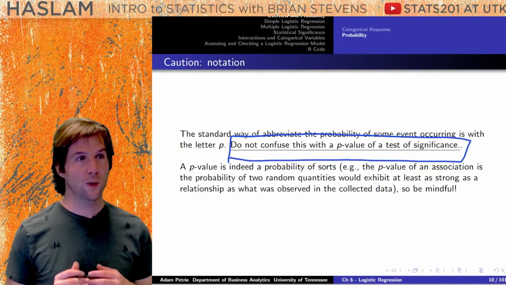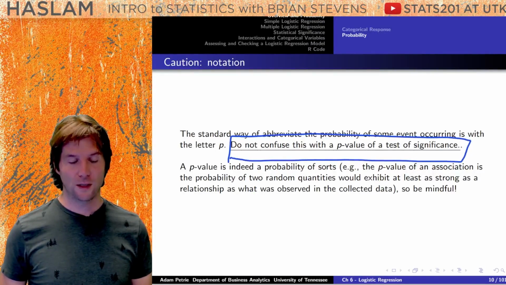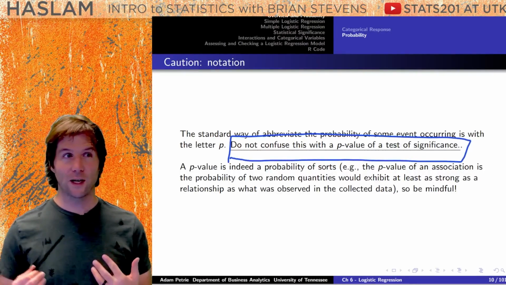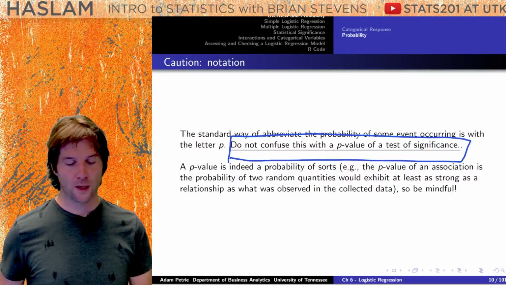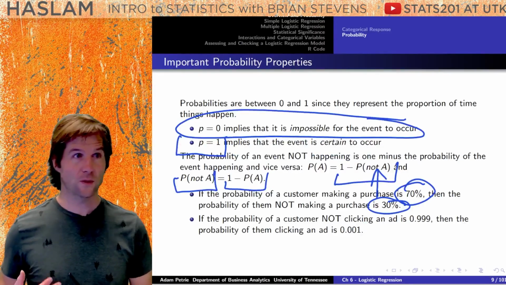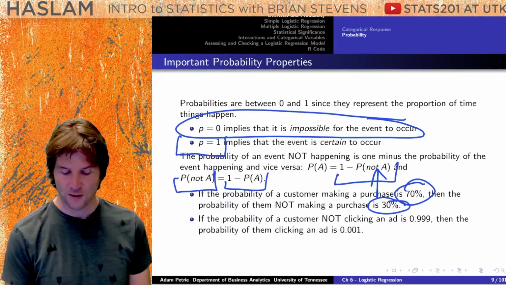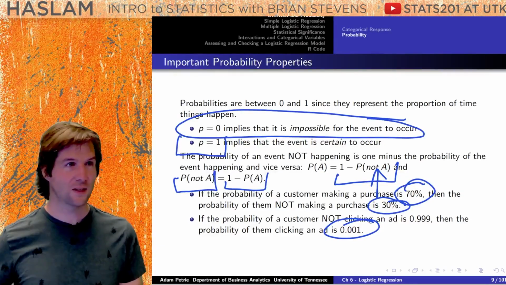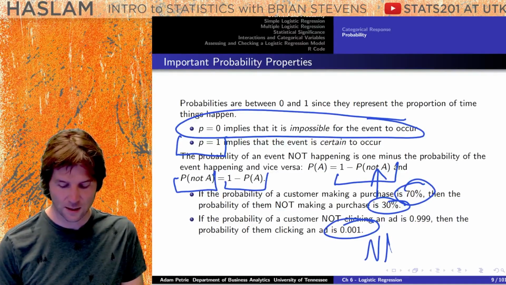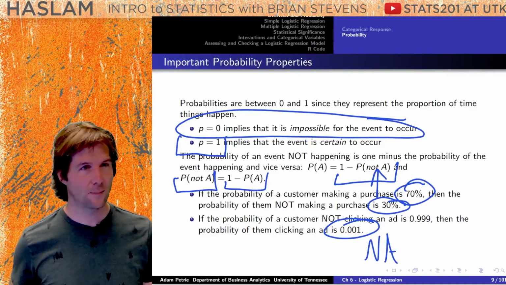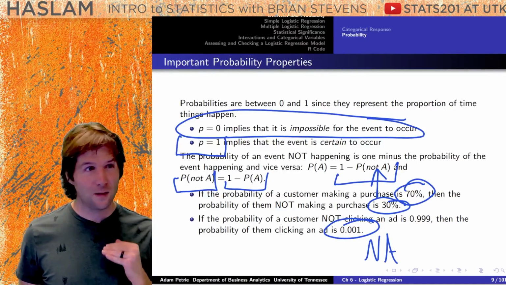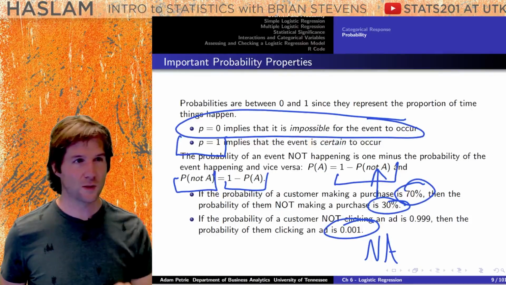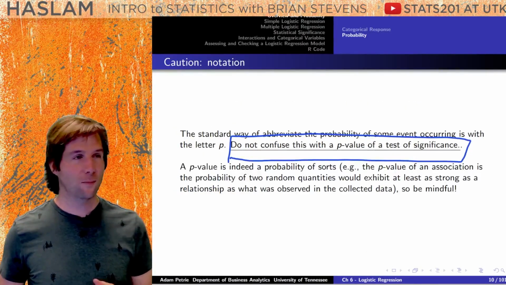So when we do these probabilities right here, we are finding the probability of something occurring that we are interested in, rather than finding out the statistical significance of a model. Once again, here we're looking at the probability of someone making a purchase, and this is not statistically significant, as in that doesn't apply to it. If I asked you, is that statistically significant, you would say, does not apply. That is not a question we would ask, because that is not a p-value. That is just the probability of something occurring unrelated to statistical significance. So make sure to not blend these topics together.